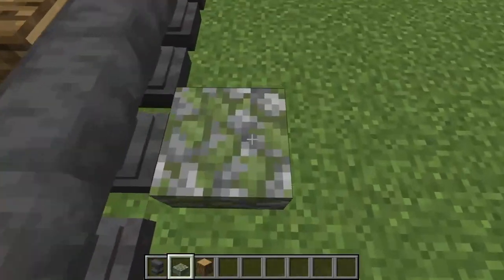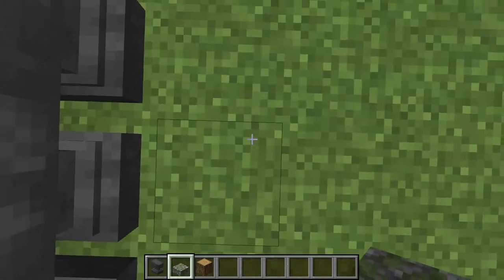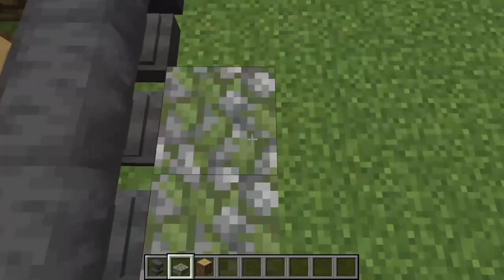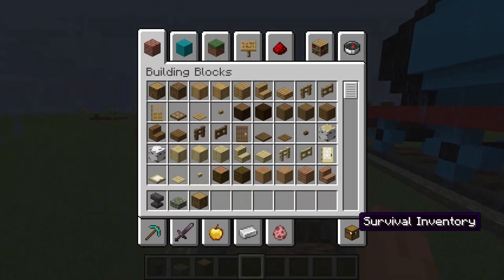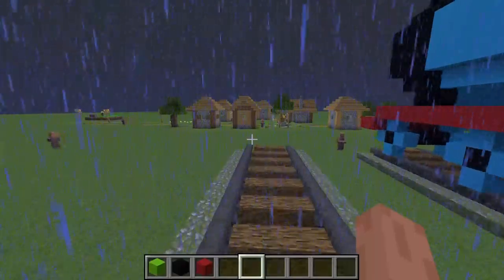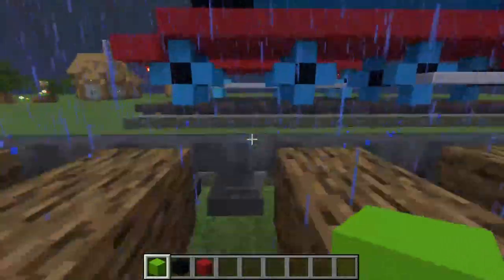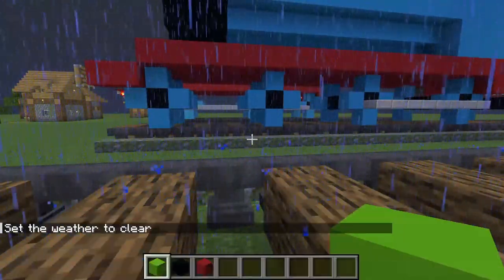Then, like we do with the mossy cobblestone, and like we did with the other side, do the exact same. So once we've done this, we are going to put away our oak, get lime, black and red concrete. So first, all my wheels on the truck always align. Hold on. Weather clear. There we go.